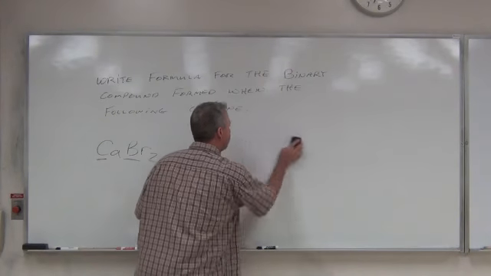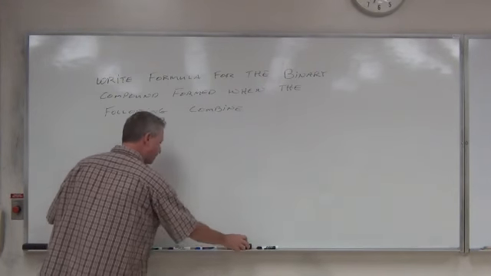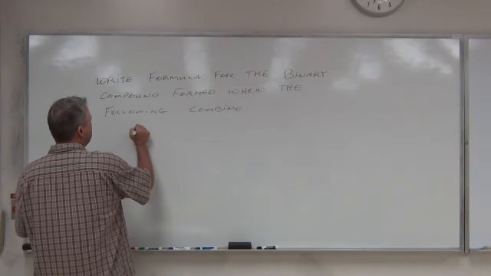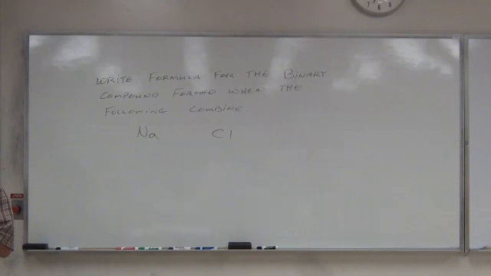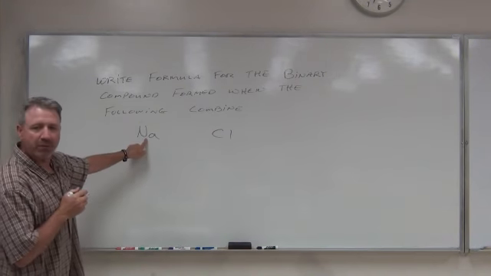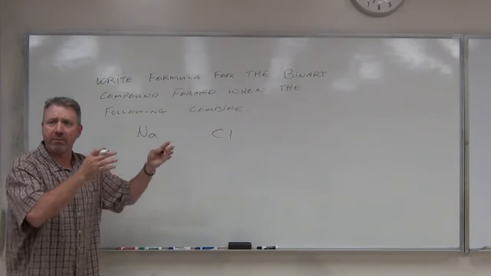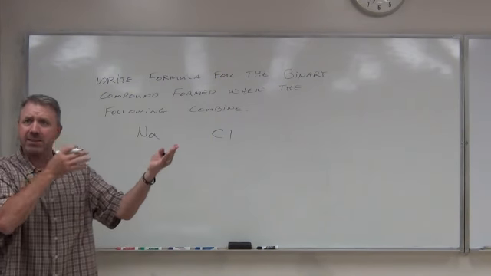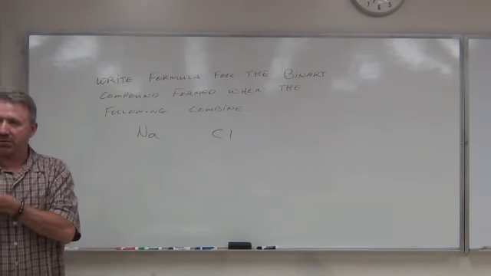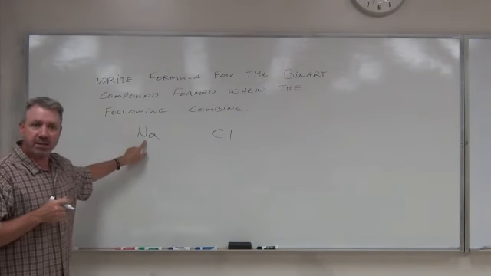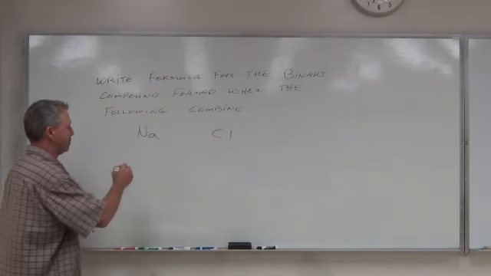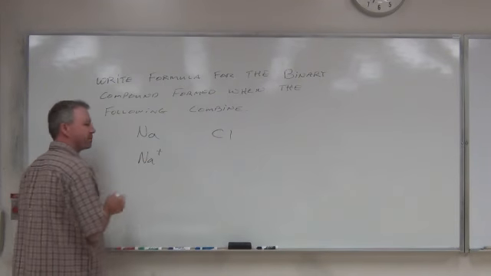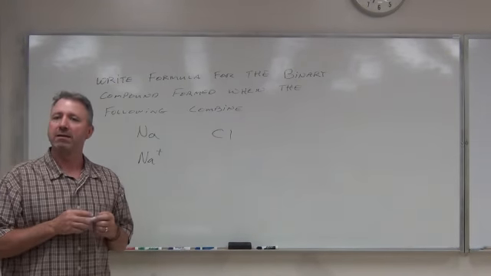So let's look at combining. Let's say Na and Cl. I know we already know this one, we just did it. Sodium is in group number 1. Okay, and remember, there's a difference between how the element exists in nature and how it exists in its most stable form. Sodium exists in nature neutral. It's got no charge on it. But its most stable form is +1 because it's in group 1.